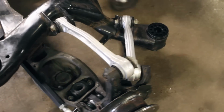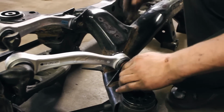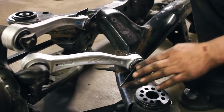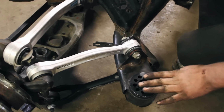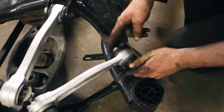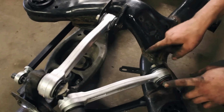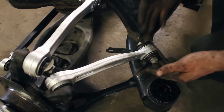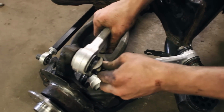So one thing to note when you have the subframe out, these bolts right here can go in any direction that you put them. The body of the car comes up right here, and this is where the subframe mounts. When you put all this hardware back together, make sure that you point it away from where the body would mount. So if this arm here ever goes bad, you don't have to drop the subframe to get the bolts out.